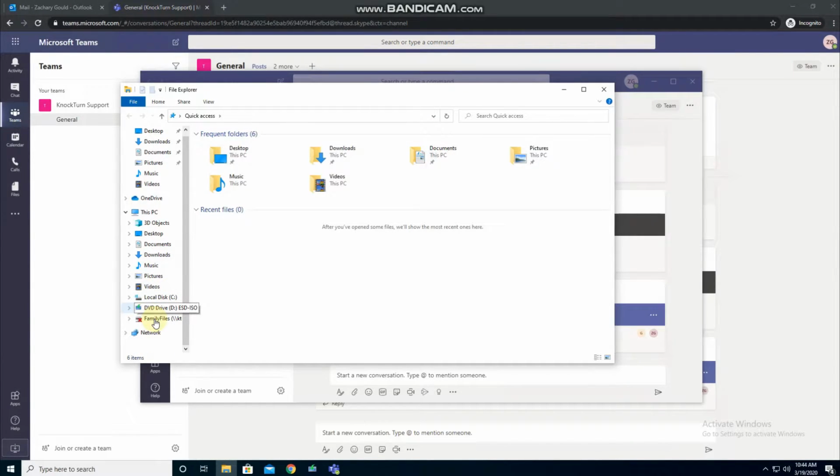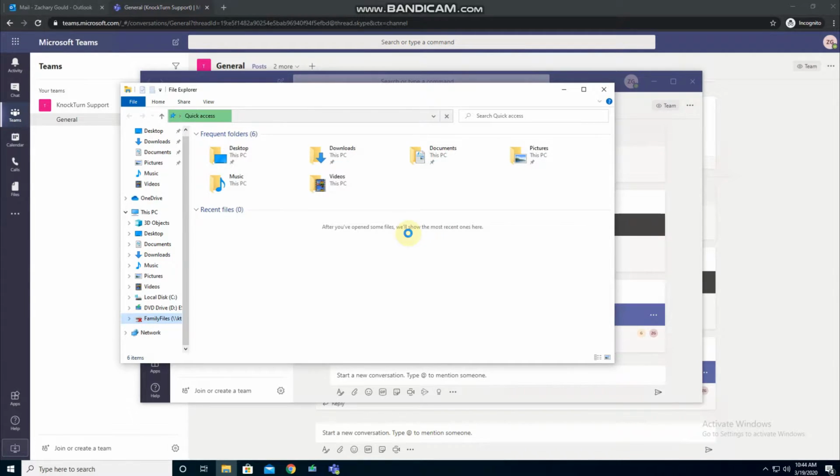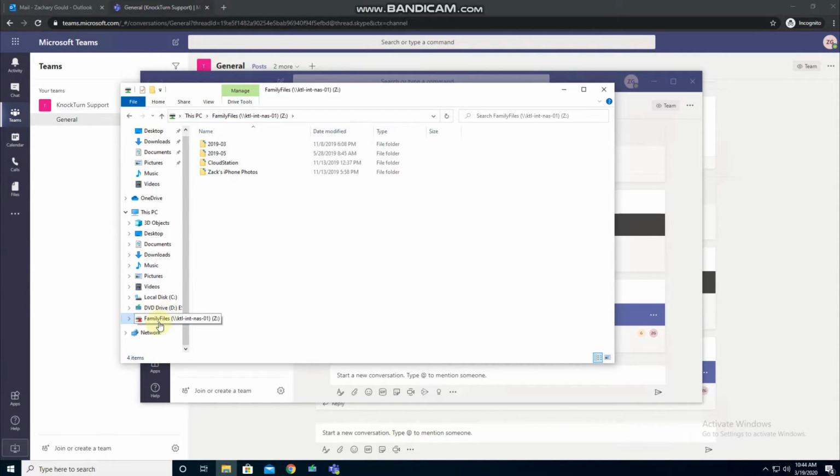So I'll show you. If we go down here, I have a shared network drive called Family Files. This mimics a lot of what businesses have. They have shared drives on a physical server somewhere, and when we move them up to the cloud, it goes away. A lot of people don't like not having that directory attached to their Explorer. You see OneDrive over here, but when you click it, there's nothing there. It's simply because nothing has been set up yet.